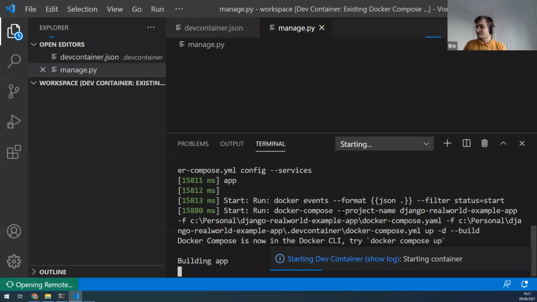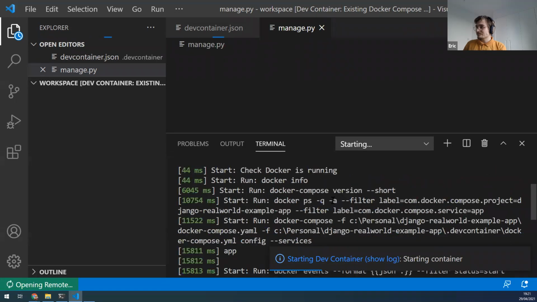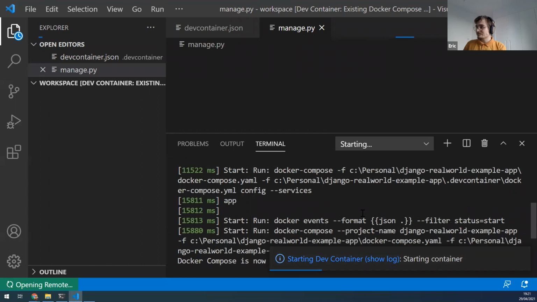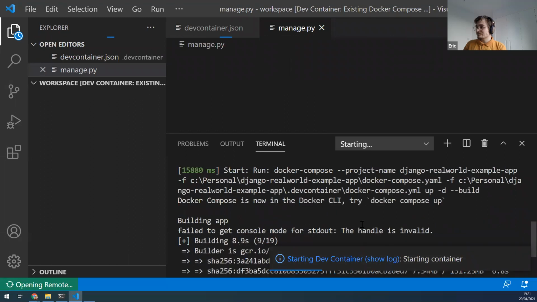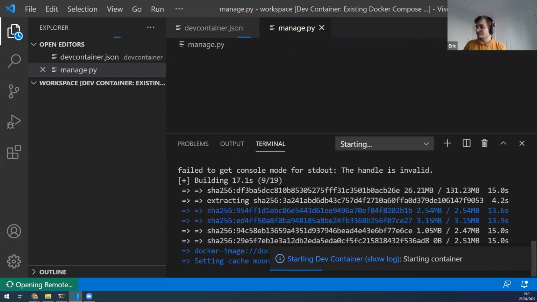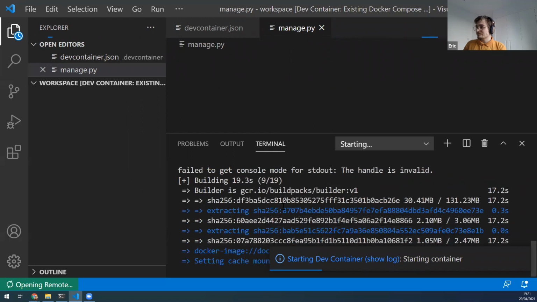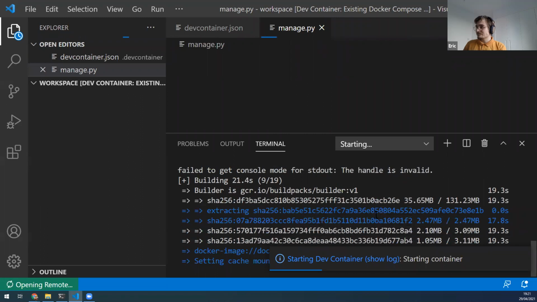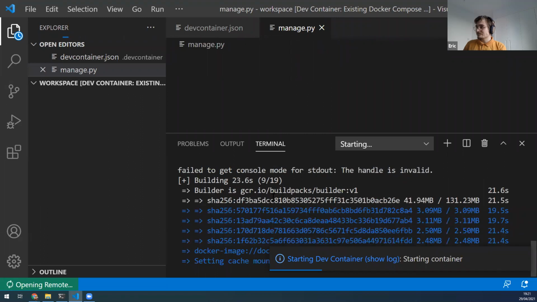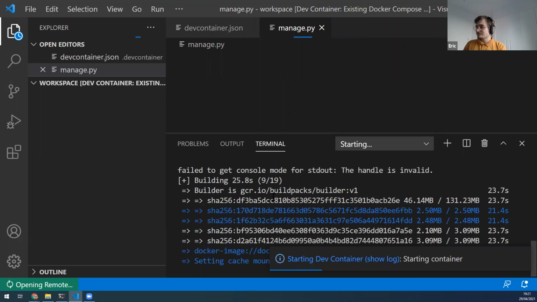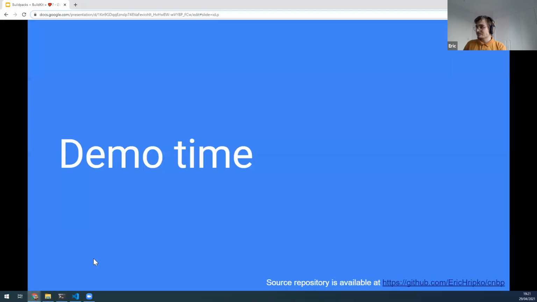A similar functionality here, you can see that Docker Compose was called, and Docker Compose in its turn delegated the build to the BuildKit frontend, because again, BuildKit is enabled. So this one, again, will take some time. So I think we can come back to it later and, in the meantime, discuss how this is actually implemented and how it actually works.